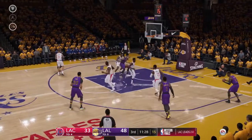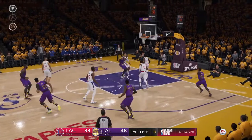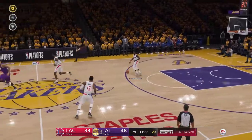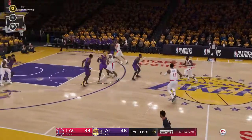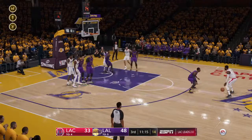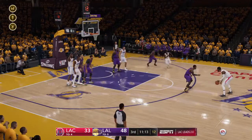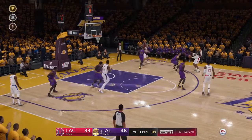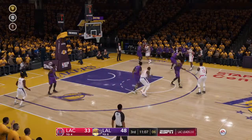James, down low for Kuzma. Good look that time, but off the mark. And that's next level defense. The defender took away the pocket space of the shooter. Now as a shooter, they shoot hundreds of shots each and every day from that pocket with consistency. Now you force them to change the angle or the positioning of that pocket, you're going to lower the chances of them making that shot. To George.